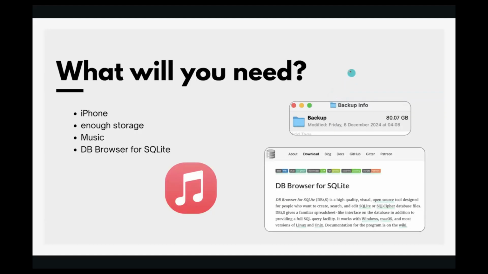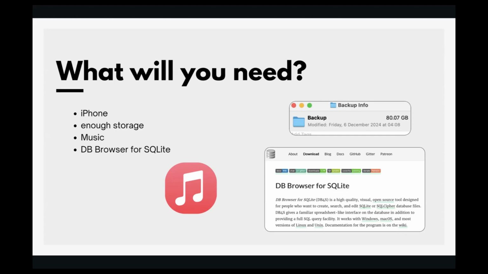All right, so let's look at backups. Before we talk about backups, one more thing: what would you need if you wanted to replicate what I will be talking about at home? Well, first of all, because it's iPhone backups, you'll need an iPhone. You will also need enough storage on your laptop. For example, the iPhone I used for these experiments has 256 gigabytes of storage, and maybe half of it was full. As you can see on this slide, the backup was 80 gigabytes. So especially if you want to do some comparisons, make sure that you have the space for it.